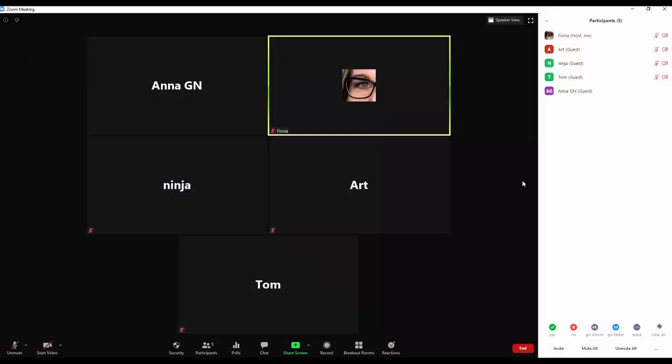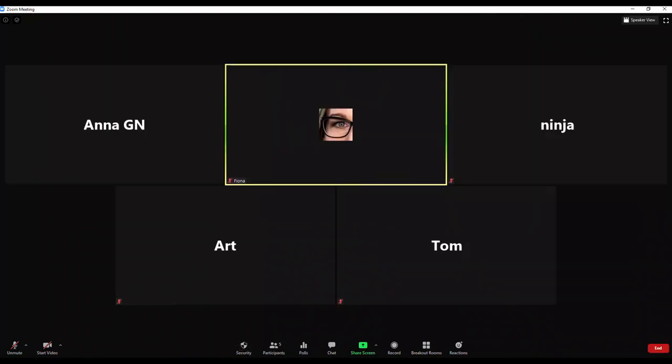So when you get into a Zoom meeting room, you probably won't be able to see participants or chat sidebars because these panels, by default, are not shown. To access them, you need to use the menu at the bottom of the screen. If you don't see this menu, you need to mouse over the bottom of the screen and then the menu should appear. If you're on your phone, you need to tap your screen to see the menu.